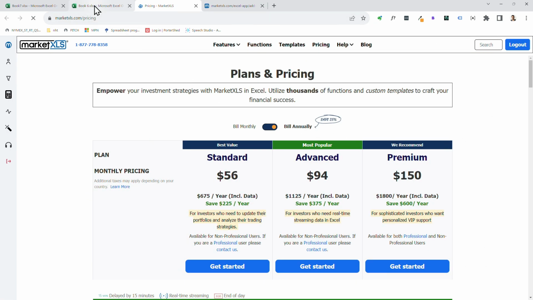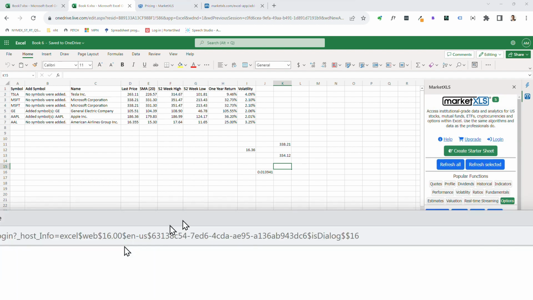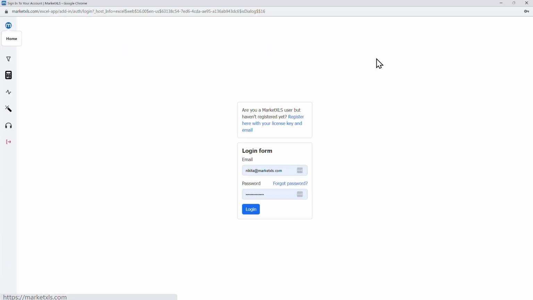If you're already a MarketXLS customer and you have your account credentials on the marketxls.com website, you should simply be able to log in with your existing credentials. For all existing customers, this web plugin is already included in your plan.